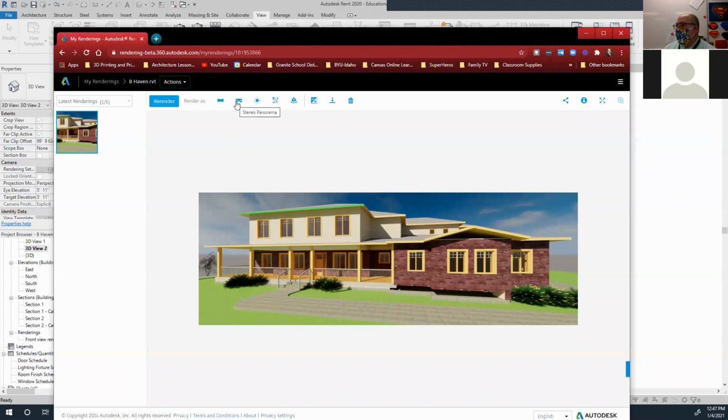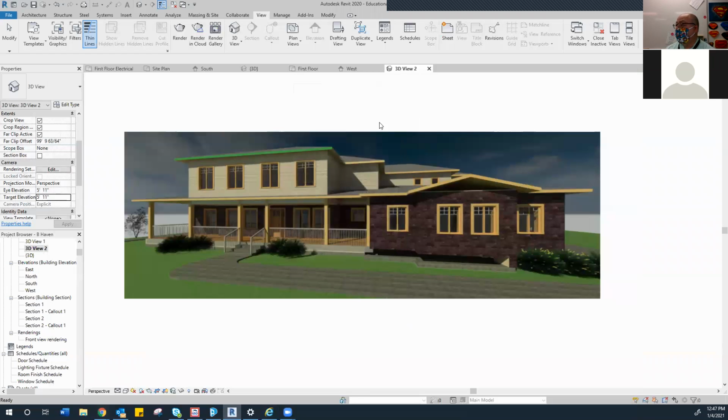Now, so you know, you can create a stereo panorama with a camera. That does take a little bit more time. Do you want to see how to do that? Panoramic view. Okay, I'm going to do a panoramic view here. This is extra, but I want to get you some. So I'm going to start it.